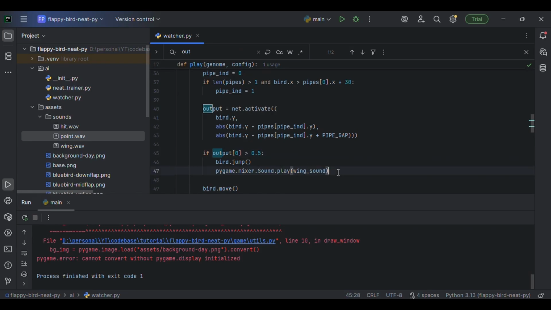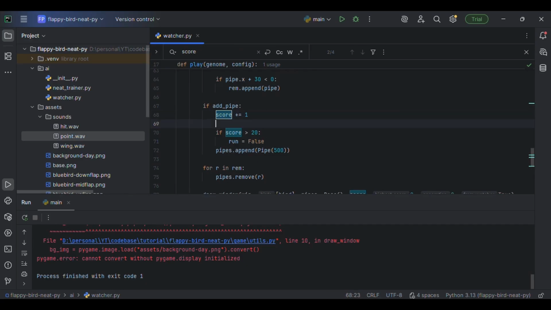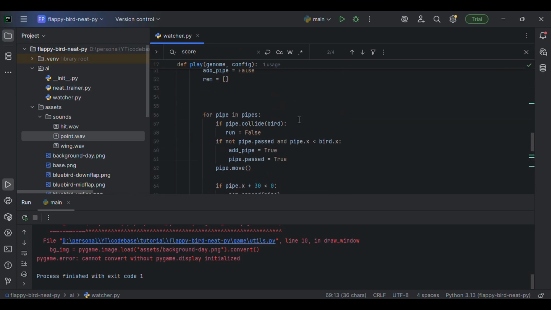Then whenever it scores, we'll play the point sound. So when we are increasing the score, let's play the point sound. And whenever it hits the pipe, that time we'll play the hit sound. So whenever it collides, let's play the hit sound.